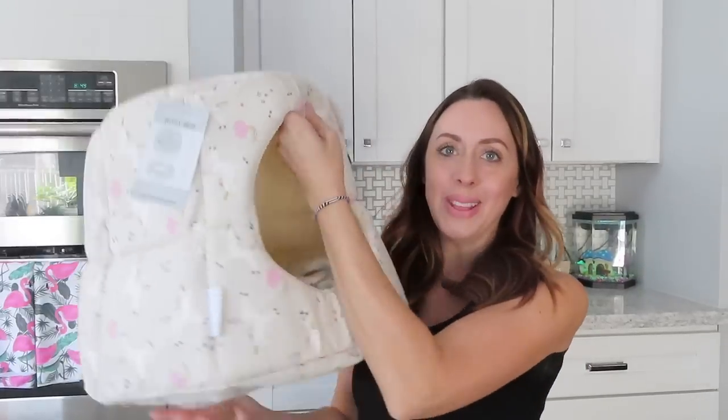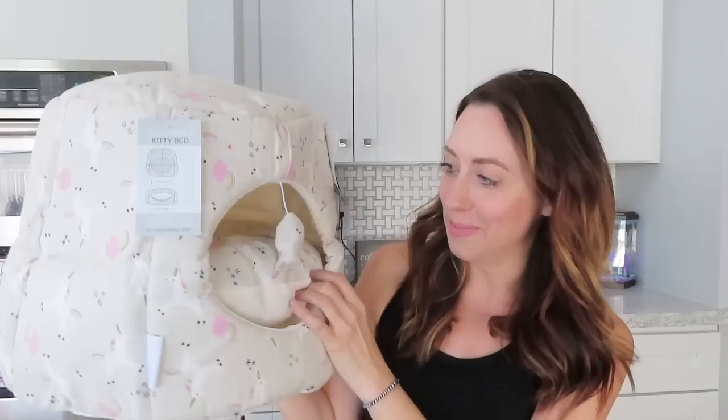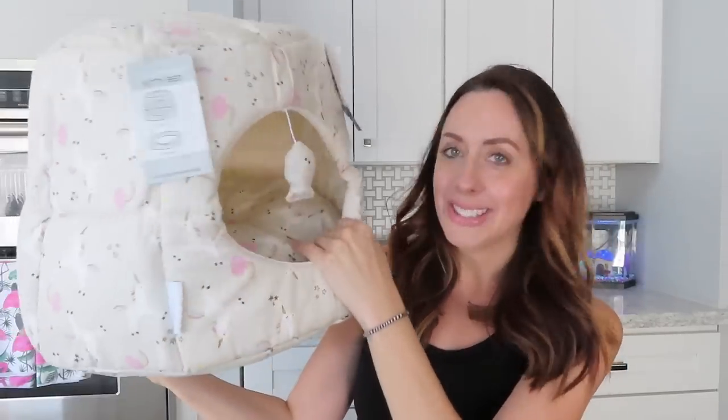We have another cat who is 14 and he just seems lonely. My mom works at a vet and this little kitten kind of just came about — I was like, I want him! He's really little, around eight weeks. He was sick when they got him, but they've been nursing him back to health. He's a little over two pounds now, getting fixed tomorrow, and hopefully we can bring him home in a few days. We got him this cute little kitty bed from TJ Maxx — it has unicorns on it, which is very fitting because my daughter is obsessed with unicorns.